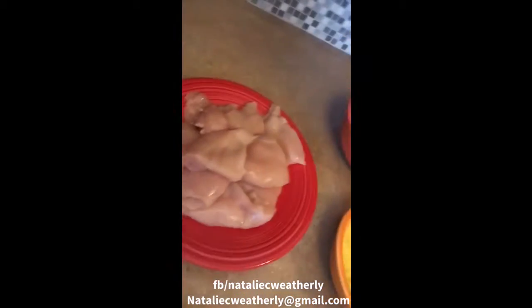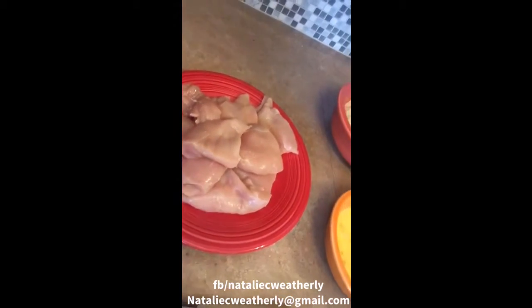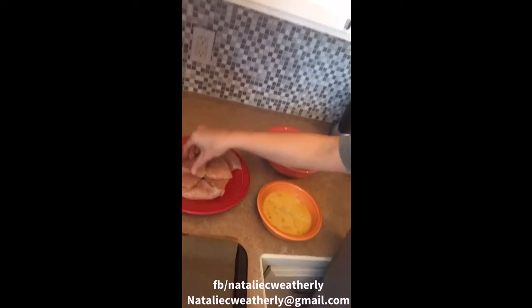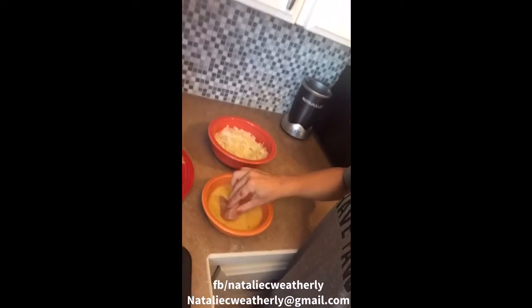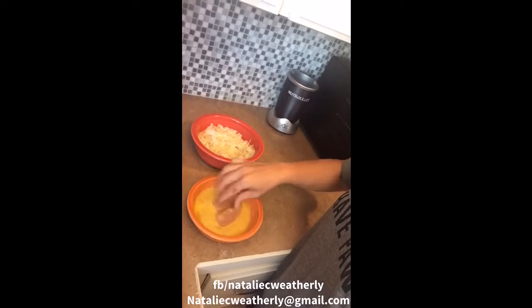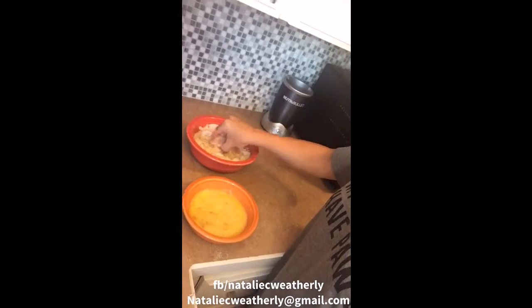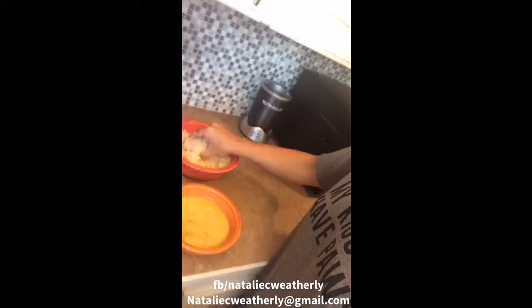This is the mixture of all the dry ingredients. Here's the eggs. I take my chicken breasts, and depending how large they are, these were actually not really big, so I just cut them in half. You just take a piece of chicken, put it in the egg mixture, then put it in the dry mixture. I like to cover it up.